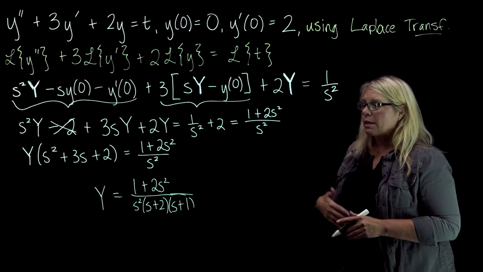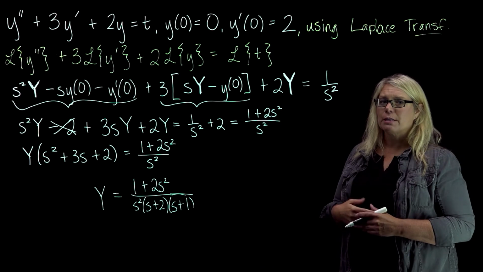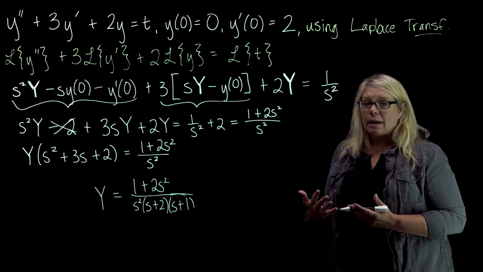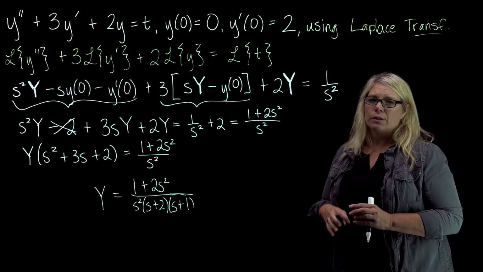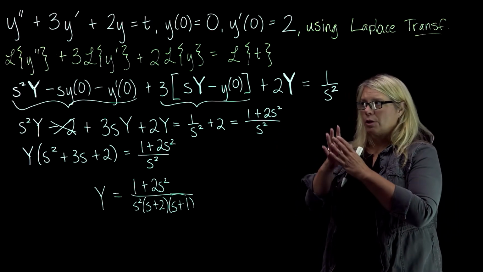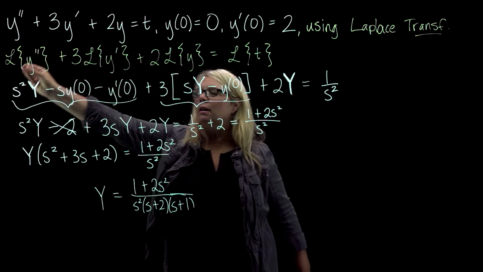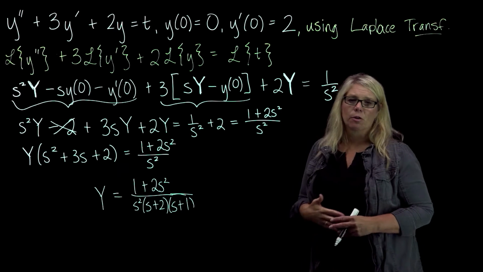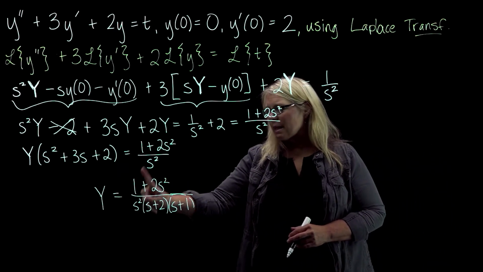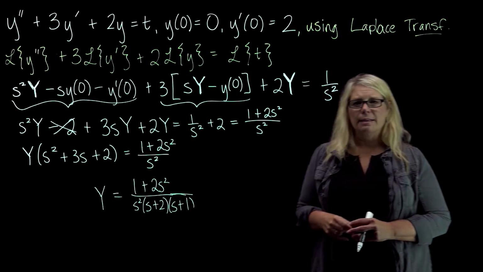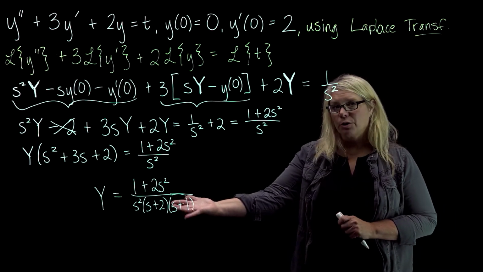So what you want to do is use whatever algebra is appropriate to break this apart into expressions that are on your table, remembering that the Laplace transform and the inverse Laplace transform have those linearity properties. So you can break them apart term by term, like we did here, and you can factor out constants like we did here, both with the Laplace transform and the inverse Laplace transform. Okay, so to simplify this and break this apart into forms that will work with what's on my table here, I'm going to need to do some partial fractions.